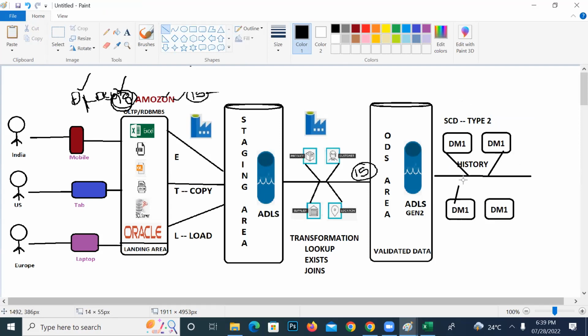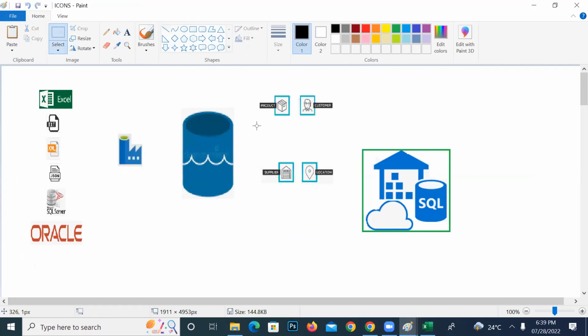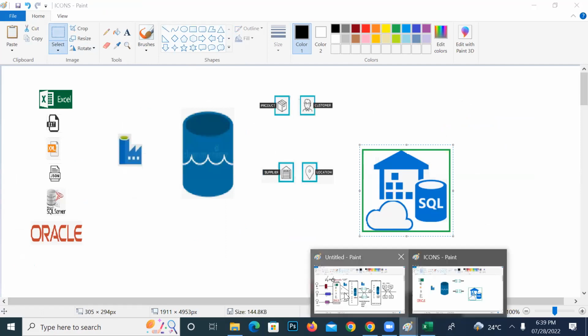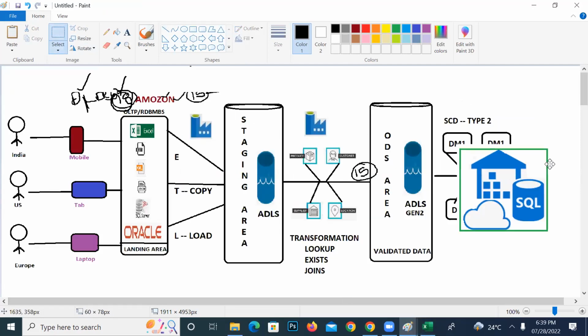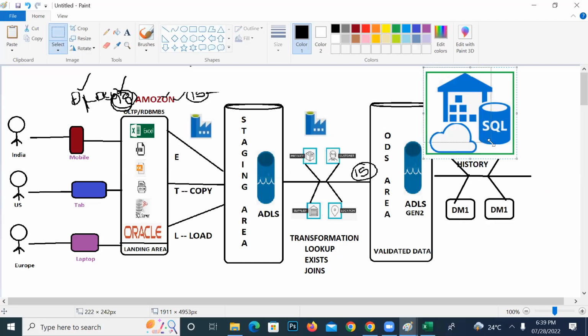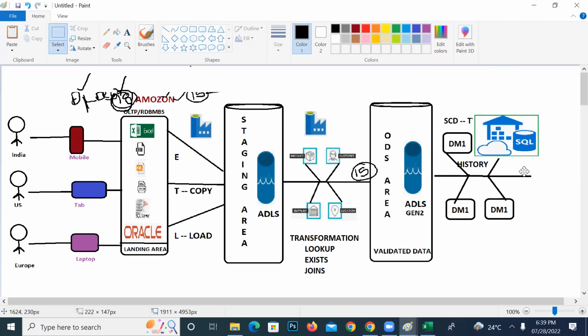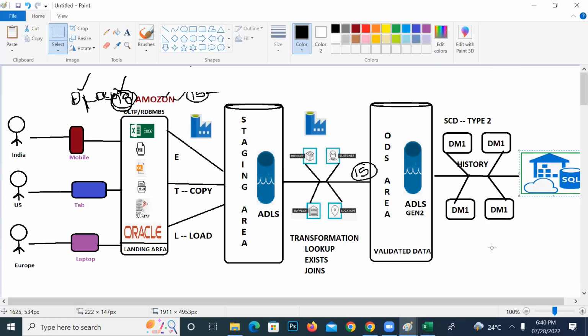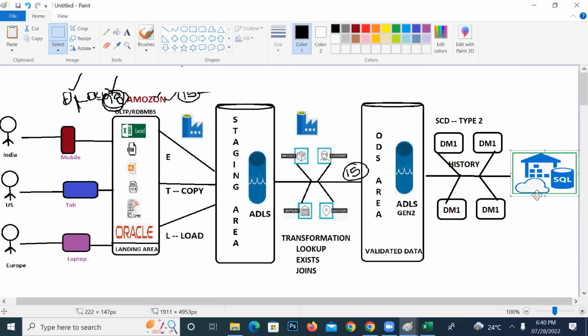Okay. So now after completion of data marts, what we are going to do? We are going to maintain all this data in a warehouse. So I got a question, I'll just take it up. So the warehouse, which is in the Azure cloud, we are going to configure, and finally we are going to maintain a warehouse in the site. So these are the different layers that we have to maintain as an ETL developer.